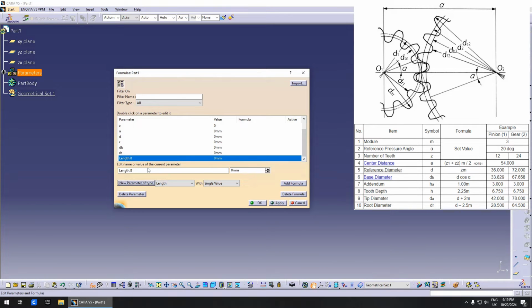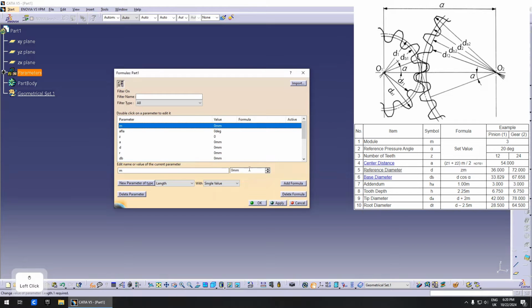We have the addendum, which is called HA. We have the tooth depth, H. We have the tip diameter, which is called dA. Where we have diameter, we put RA as well, which is the radius. And we have the root diameter, which is called dF. And also we have RF, which is the radius for that diameter. This will just be half of the diameter, but it's much cleaner to do it like this. Now we start adding formulas for it.